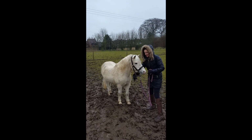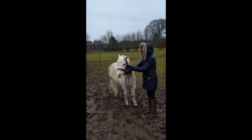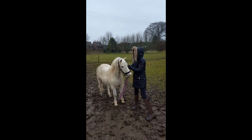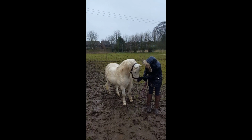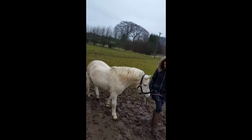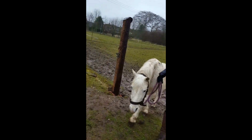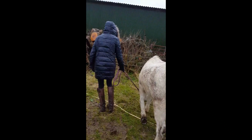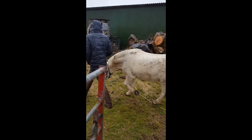What a good boy. And he'll probably be glad to come in now as well, because keep that head collar nice and big and open for him like that, because it's very easy. Oh no, you can clip it up, but you know the noseband? We've made the noseband absolutely enormous now, haven't we? Just so that it makes it easier for him. Good boy. And I want you to hold the end of the rope. Really nice. That's lovely. And when he's walking nicely, I want you to bridge that. So when there's a nice position and he's just in a lovely place, go. Yes. I know, grass is very reinforcing.